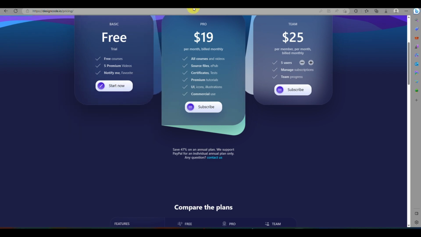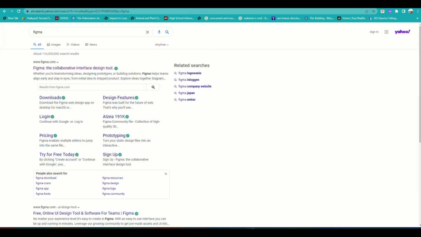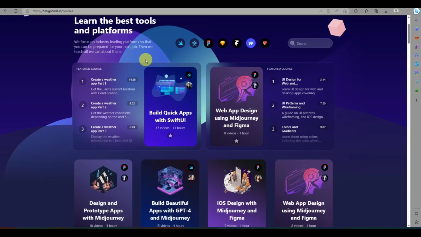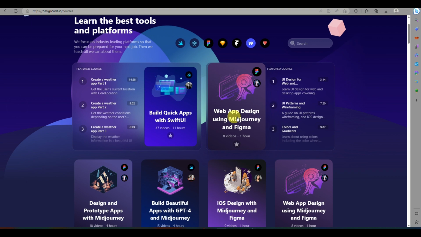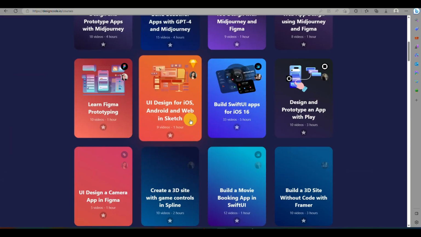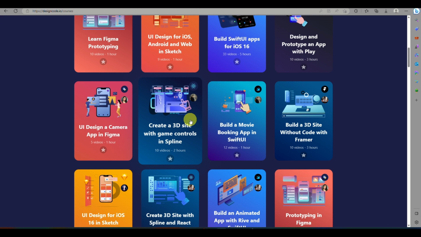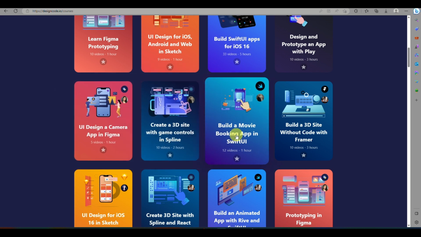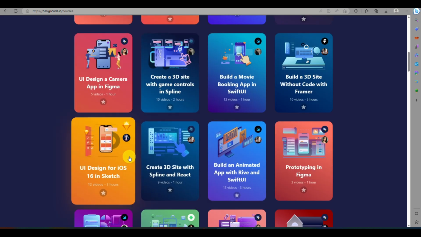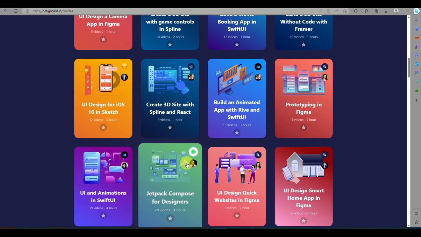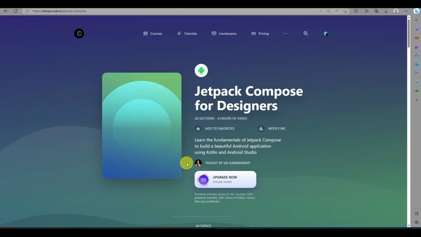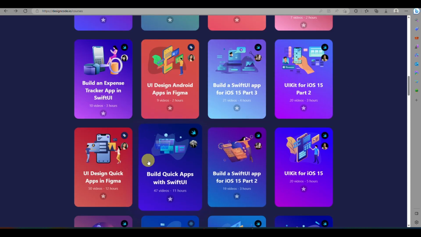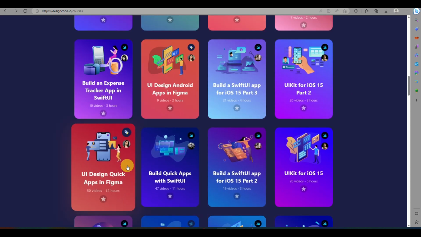Now let's get right into it. And before we start creating our own design on Figma, what you can actually do is go to designcodes.com, where it will actually provide you UI designs that you can use on Figma as your base template, but this may need you to subscribe to this platform so that you will be able to use these templates for you to create designs on Figma.